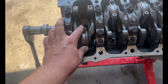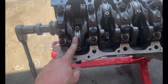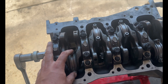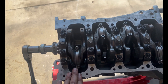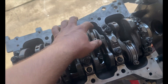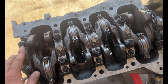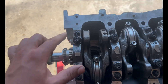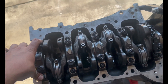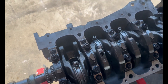The rod bolts are ARP 2000 and get torqued to a final torque of 90 foot-pounds. The instructions say they must be submerged in SAE 30 oil before torquing, so that's what I did. I let them sit a couple days and checked them again — all at 90 foot-pounds. The M10s are final torque of 70 foot-pounds, the M8s go to 32 foot-pounds. Follow the torque sequence, and there you go — the crank spins really smooth, no grinding, no sticking, nothing.